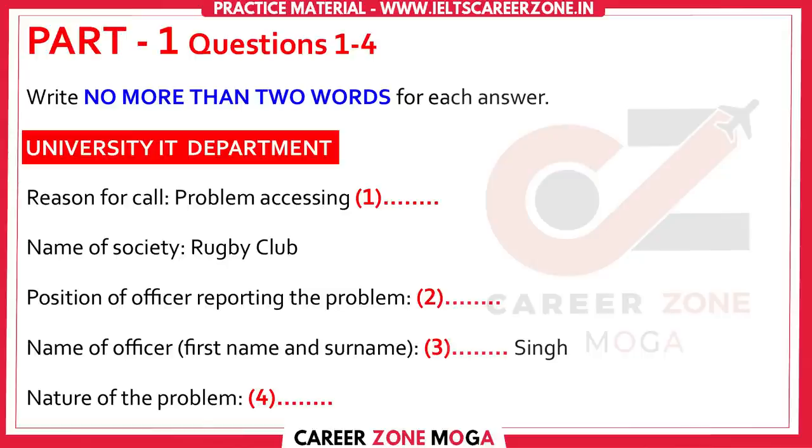That's good, because I can only give information on the account to one of the officers of the society. Let me see. Could you confirm your name? Rakesh Singh. How do you spell that? R-A-K-E-S-H. I mean the last name. Is it just Sing, as in sing a song of sixpence? No, it's Sing with an H on the end. Oh, right. That's what I thought. They have your name spelled incorrectly in the system. Oh, dear. Will that be a problem? I can fix it. What exactly was the trouble you were having with the rugby club email account? Well, I was trying to log in just now, and it said I had the wrong password. That's not good.